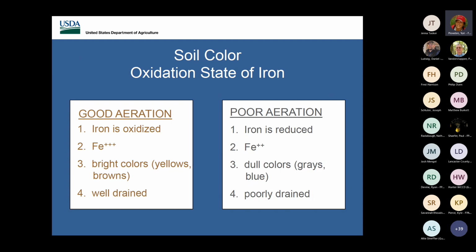When you have anaerobic conditions, which somebody mentioned in the chat, that's where you're so wet, you no longer have oxygen even in the water in the environment. And so iron goes through a chemical change. It goes from an ionic form of 3+ to an ionic form of 2+. Don't panic if this chemistry is weirding you out. Just know that iron undergoes a chemical change, and actually it dissolves. And so what's left is the dull colors, which I say are the bare naked colors of the minerals without any iron oxide pigments. And that's characteristic of the poorly drained soil.